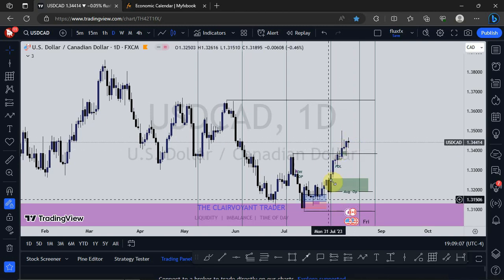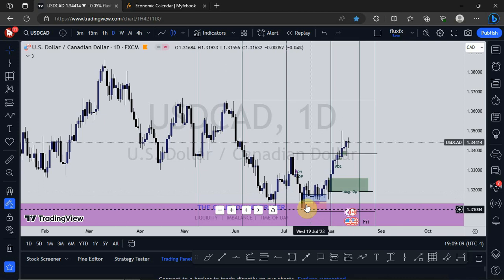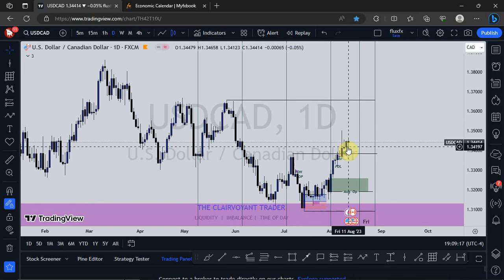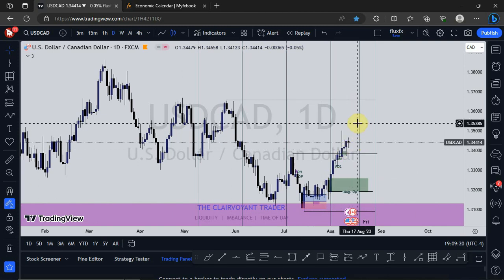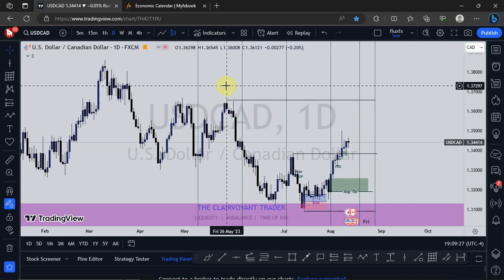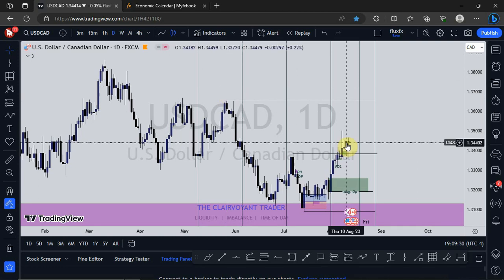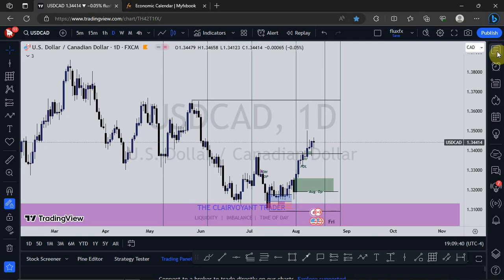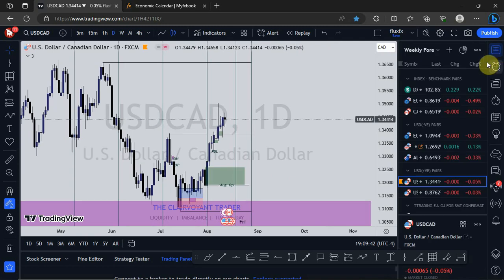From the get-go here, those of you that watched, I called this move, right from this zone right here. I want to see USDCAD continue to push to the upside, of which my next draw on liquidity is going to be the previous 60-day high. So going into next week, I want to see bullish sentiment on USDCAD. That is just my expectation as far as USDCAD is concerned.